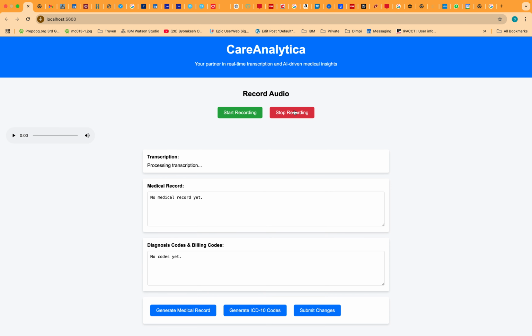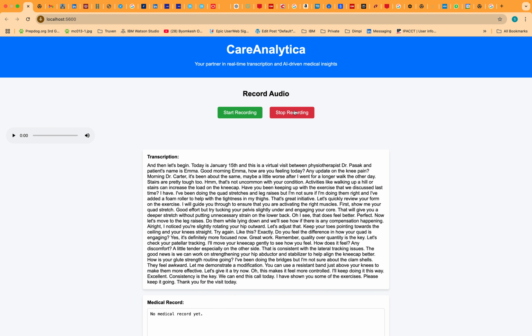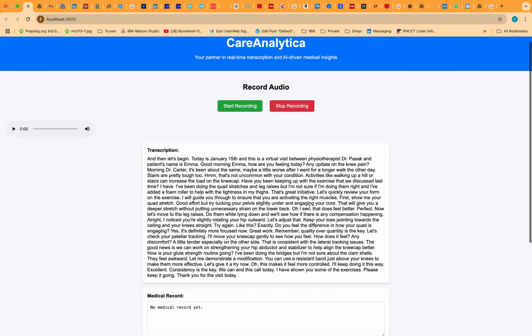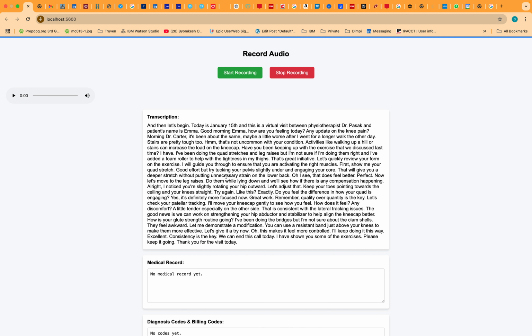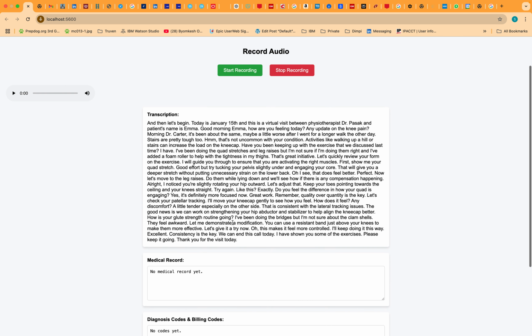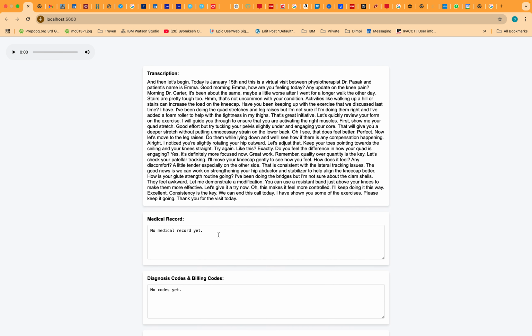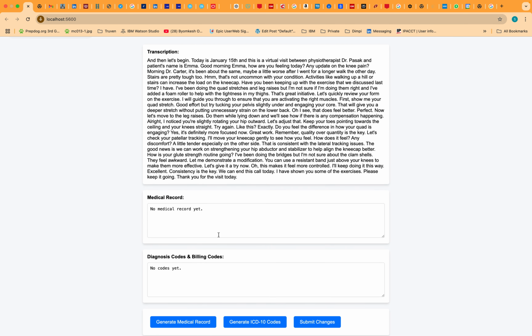All right. So this is now processing all the conversation. You can see within a couple of seconds, it came up with the conversation, and it provided pretty good real-time transcription. Then the next thing that we are going to show is, based on the conversation using a large language model, we are generating the medical record.